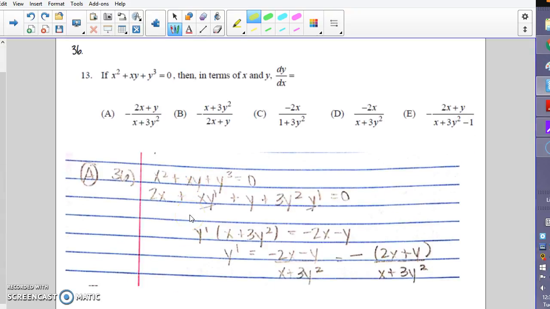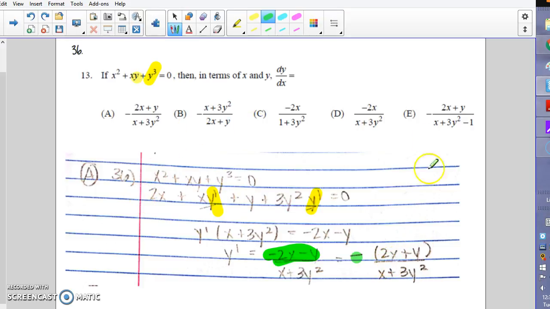This is implicit differentiation again, so just make sure that you're paying attention that when you have a y hanging out, I better see a y prime. Get your other terms that don't have a y prime to the other side, factor out your y prime, and then divide by that remaining stuff. When you looked at your answer key, you didn't have this guy identical, but what I did notice is that I could take a negative out, and that's where that guy came from, therefore matching A.